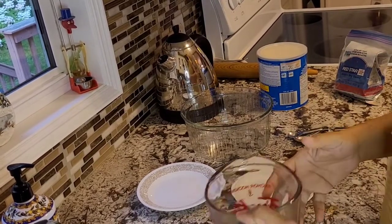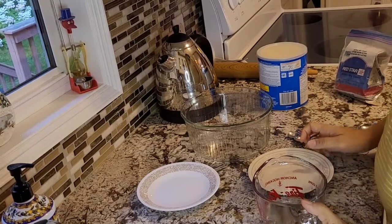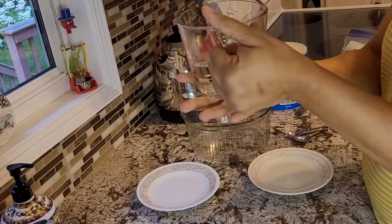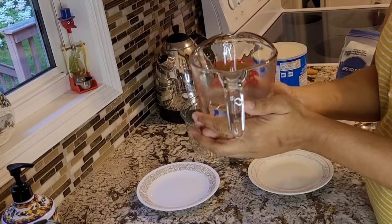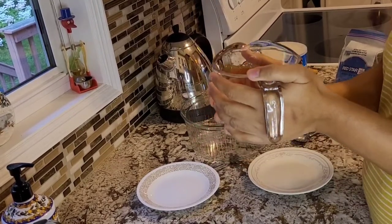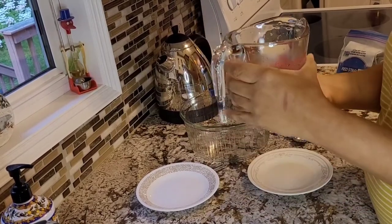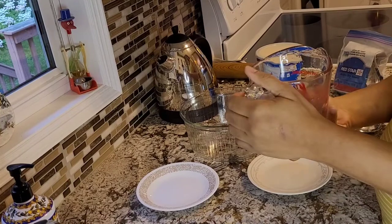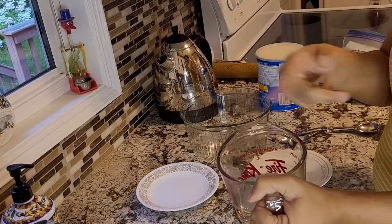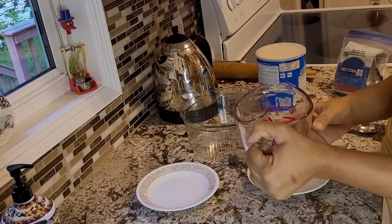Okay guys, so I will be baking hard dough bread. Now I've warmed my water. The recipe I will upload was my trial one and it works out perfect. Today I'm going to double my recipe and you will see literally half of what I'm doing now.